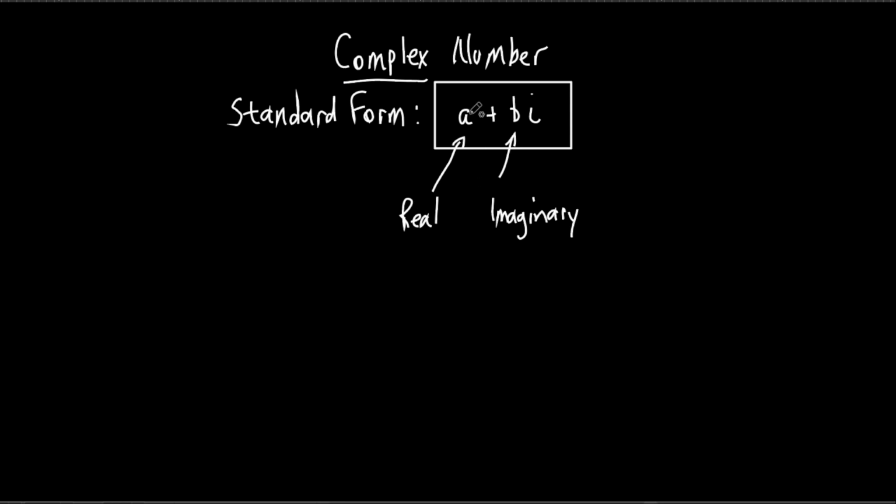Okay? So it looks like there are two things being added up, and it's true. You could even have two things that are being subtracted. It could be a minus bi. You could have a plus or a minus in here, but that would be considered a complex number. This whole thing is considered to be one number.